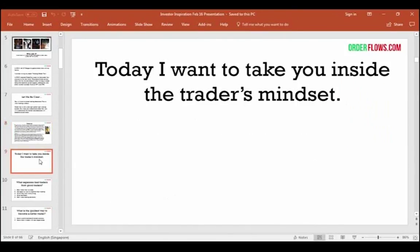Now, I should add one more part to that, not all results are going to be the same. It comes down to you as a person, you as a trader. Are you going to take action? Are you going to want to learn? Are you going to want to improve? Sometimes people say, yeah, I want to become a better trader, but they don't want to take the steps necessary. How are you going to improve anything in your trading or in life in general unless you take the steps to improve yourself, period? It's not going to happen.